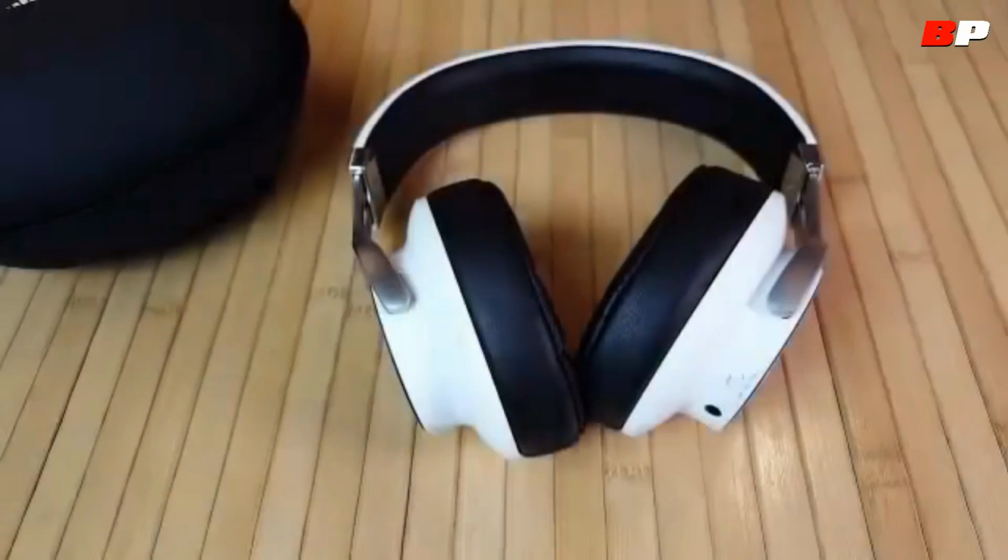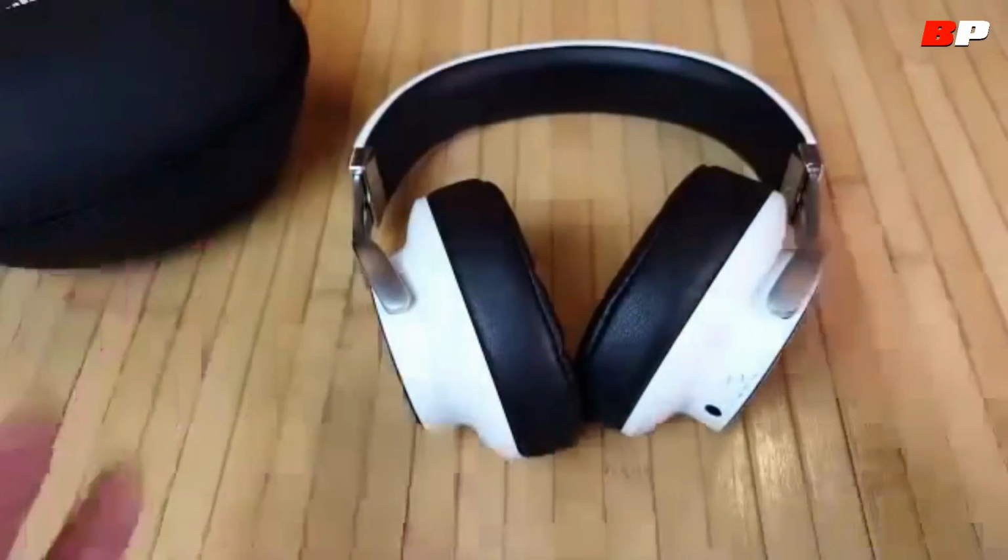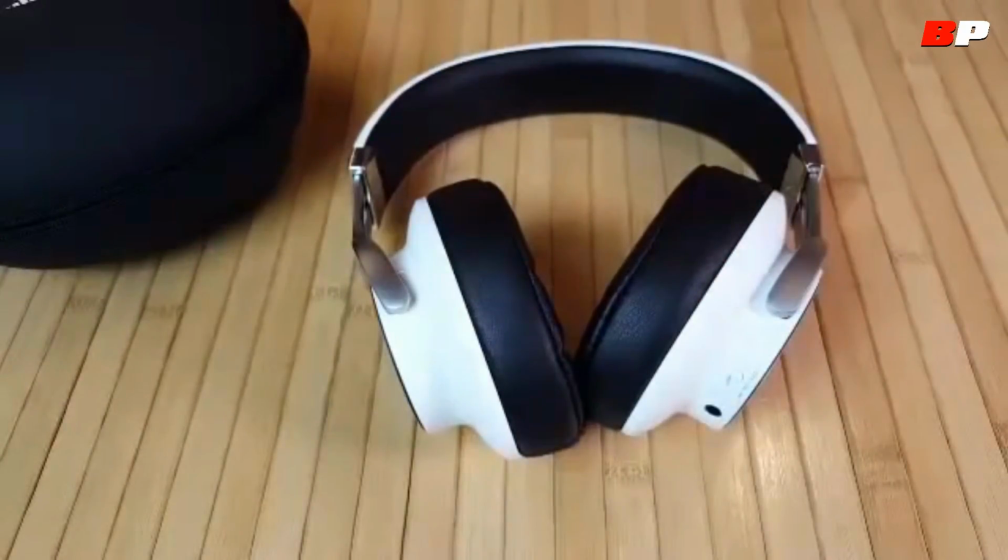This is actually SoundWiz's first official full-size headphones. Up to this point, they've been largely concentrating on quality Bluetooth sports earphones. So with this very first full-size on-ear Bluetooth headphones, SoundWiz decided to go with something that was pretty unique. As far as I know, these are the only inbuilt Bluetooth headphones with an open back design, at least within this price range of $120 and lower.